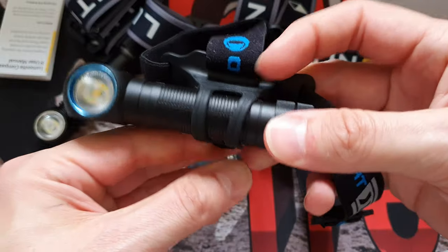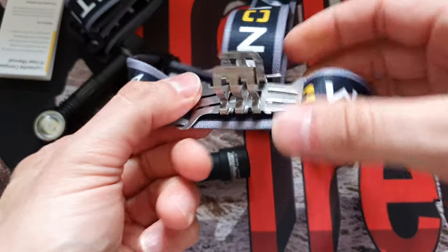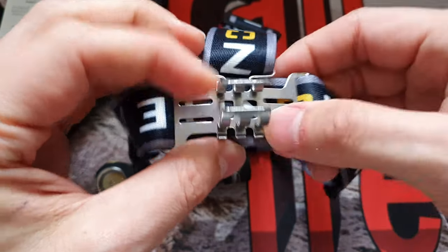If you don't use that, you're going to lose it if you're jumping about. Now, I really like that design, but this is even better. So what have they done here? Well, let's have a look. It's sort of like a spring-loaded. So you can see it's got a bit of give in it. And then this is spring-loaded, but it's all metal.